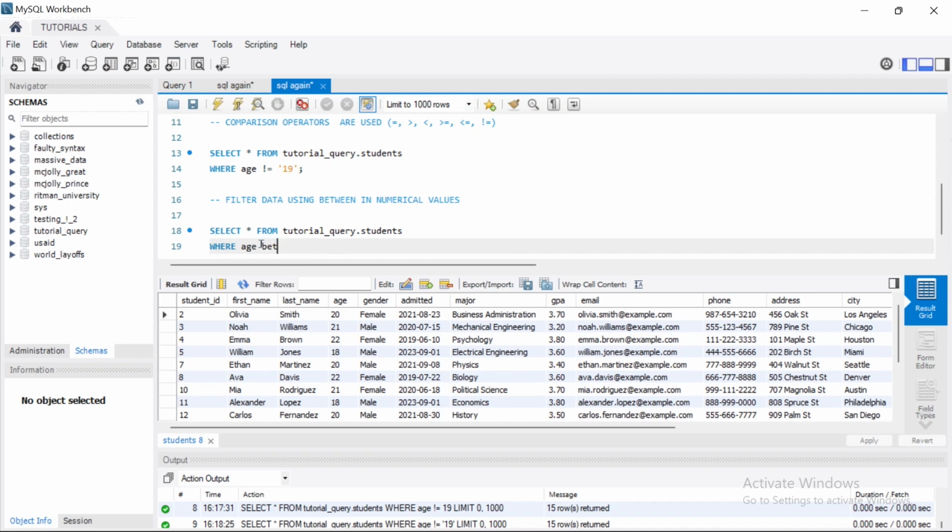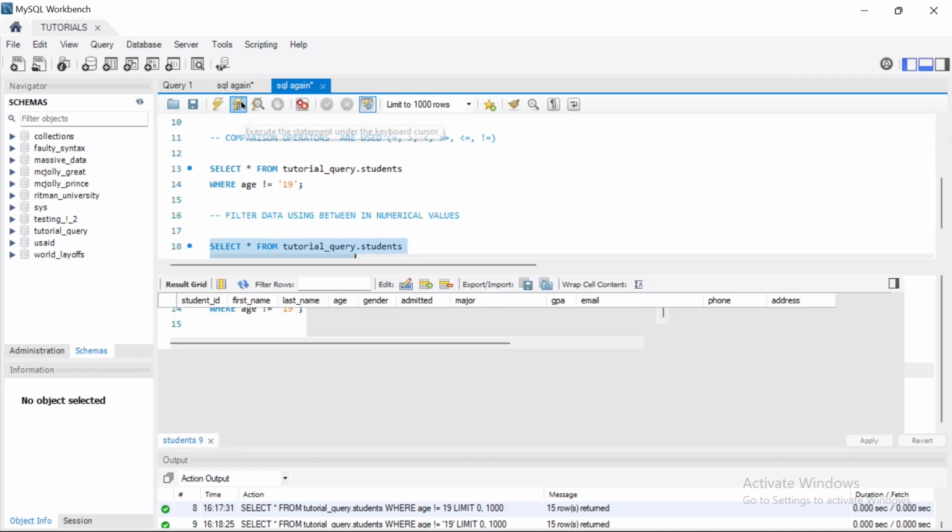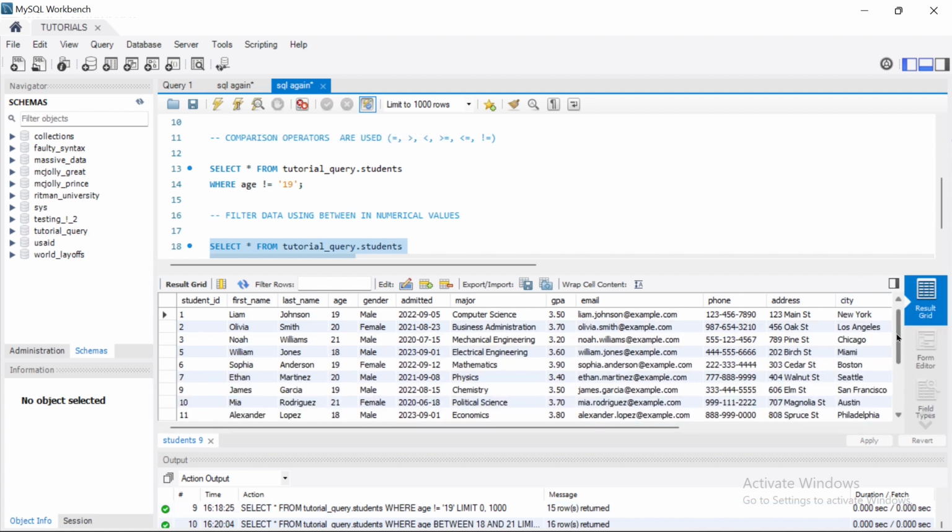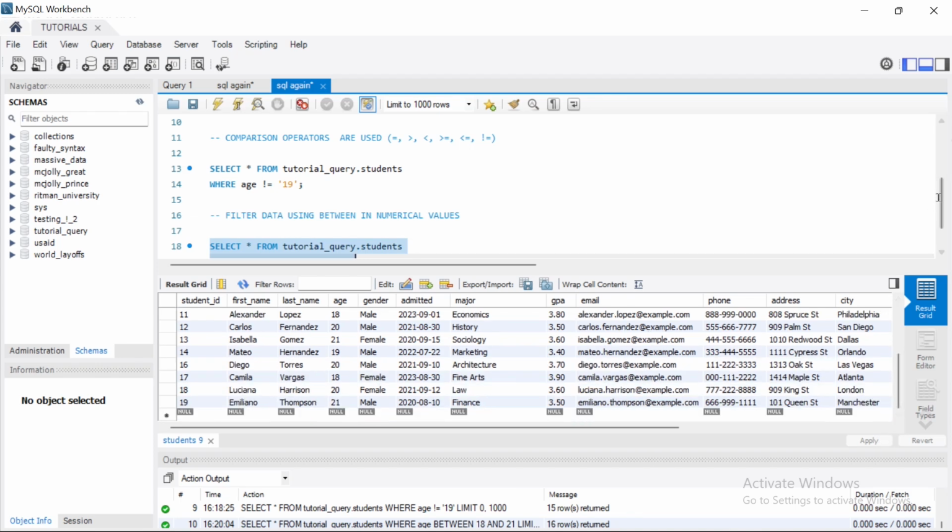Where age is between 19, or let's go with 18, and 21. This presents us with all students between the age of 18 and 21.